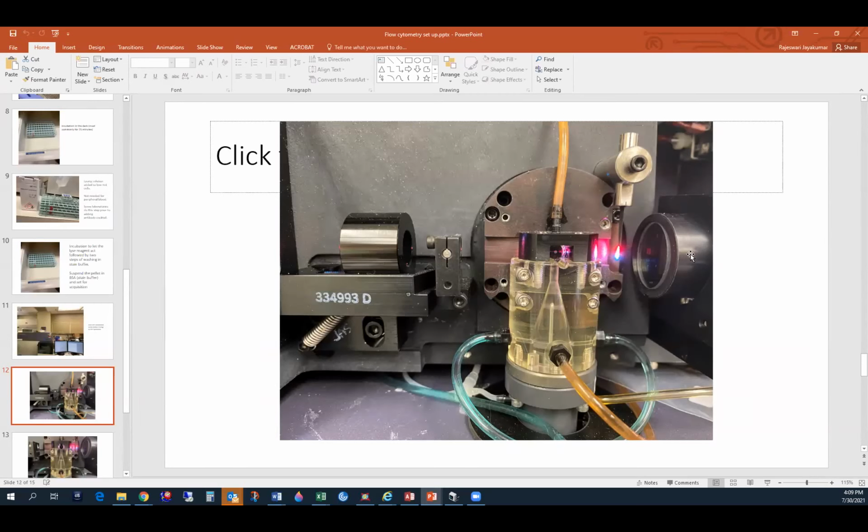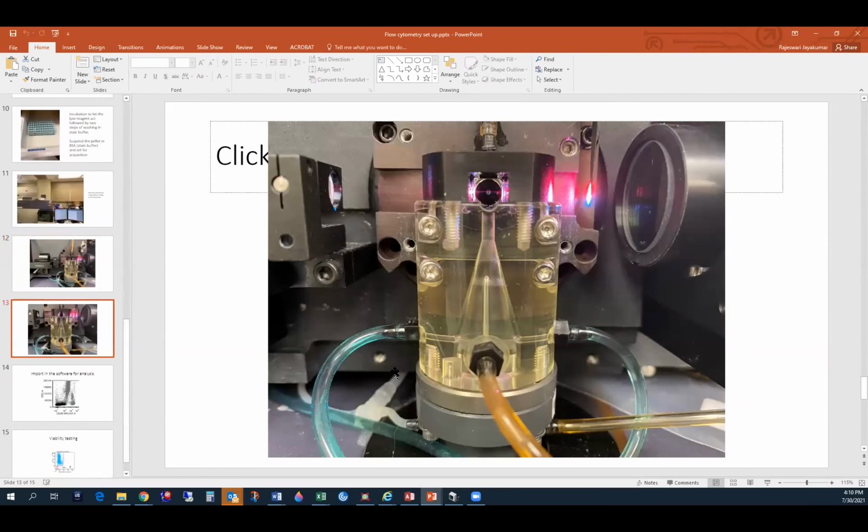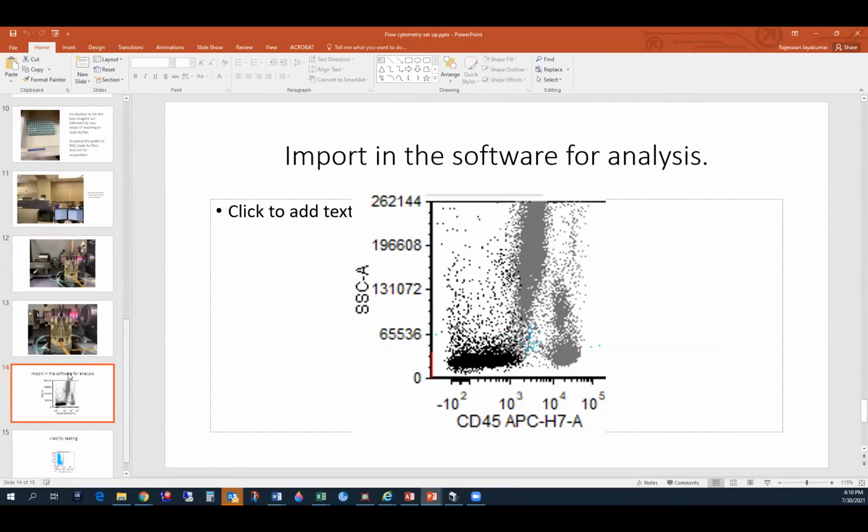Okay, thank you. So when the cells hit the laser, they get excited, and whatever happens there is captured by the detector here, and then that is converted into pulses, and that's what you see in your output. Whatever you get in the output is stored in the equipment, and then that raw data can be analyzed using software. There are different types of software like Woodlist, FACS, or Kaluza. Whatever you want, you will import that raw data into your software and analyze it.